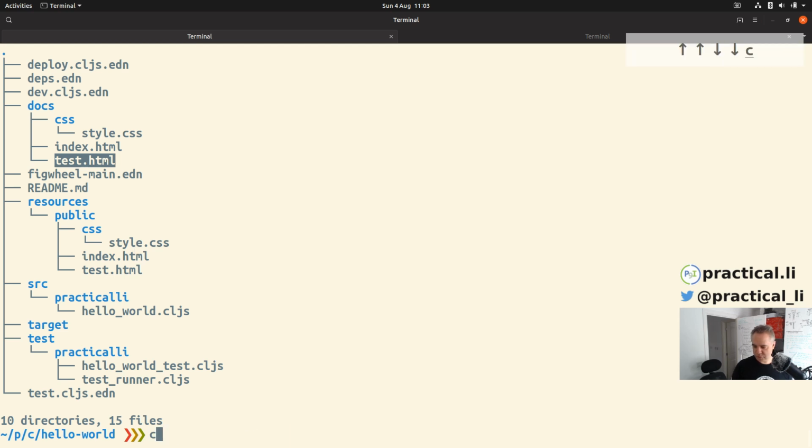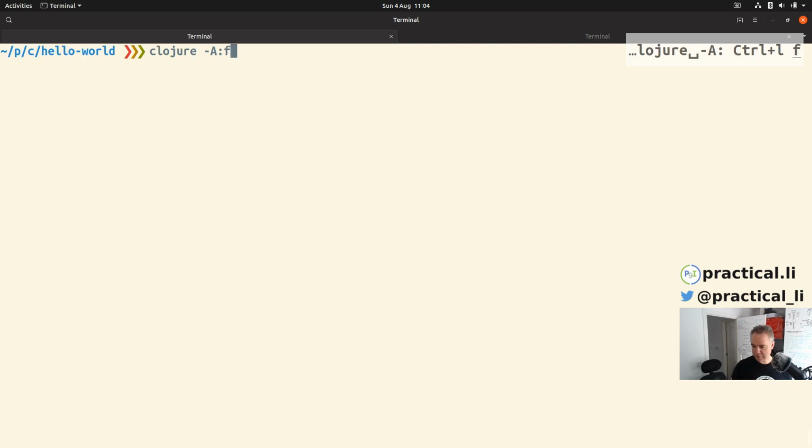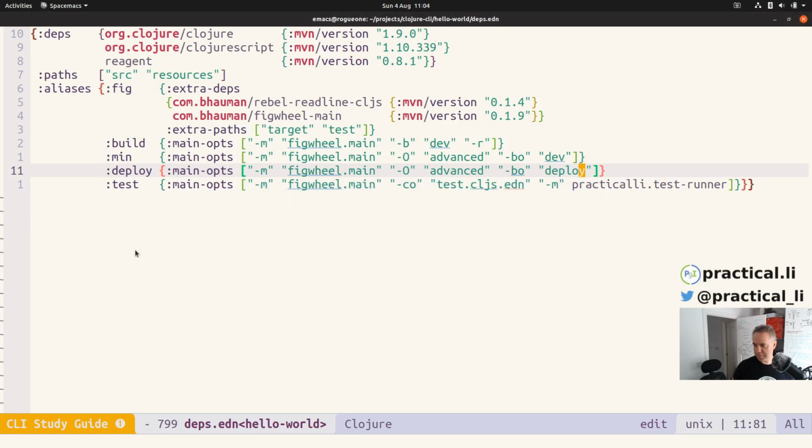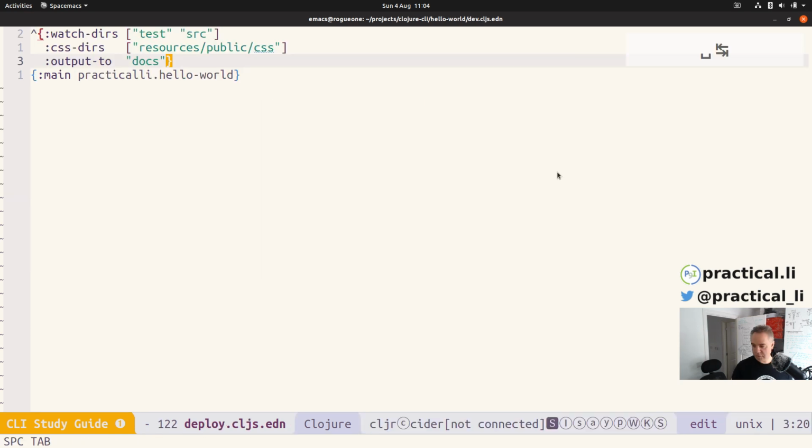So I can do clojure -A:fig, and this time I want the deploy alias. So that'll do a build. It'll do the advanced compilation, so it will take a little bit longer. And it's going to use this deploy thing, so it will hopefully output it to the docs folder rather than anywhere else.